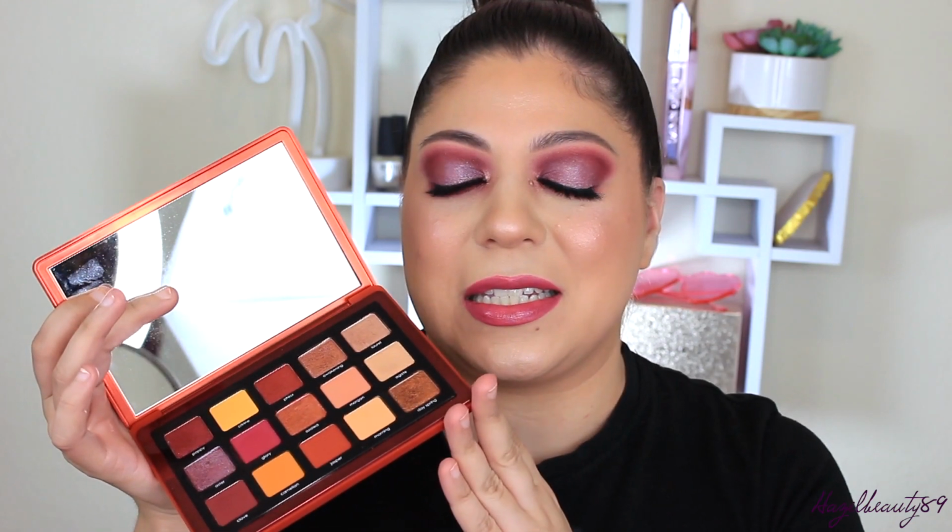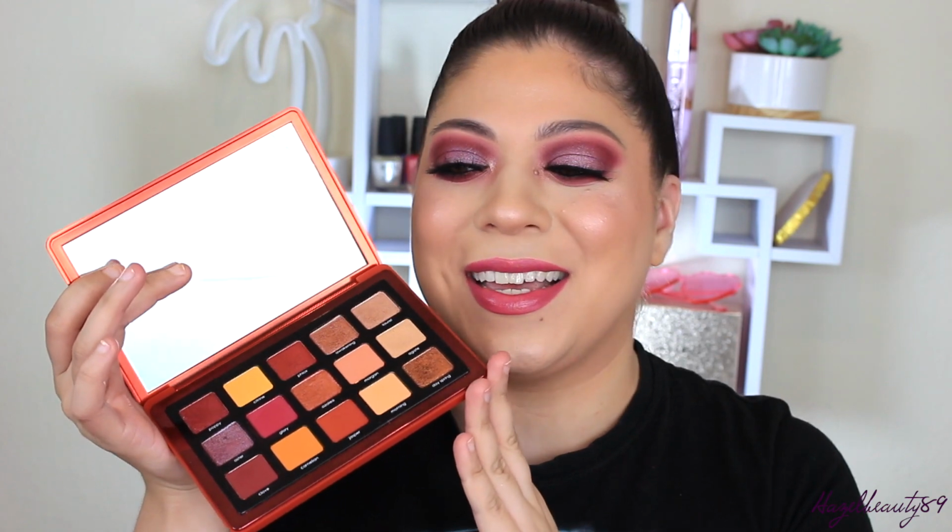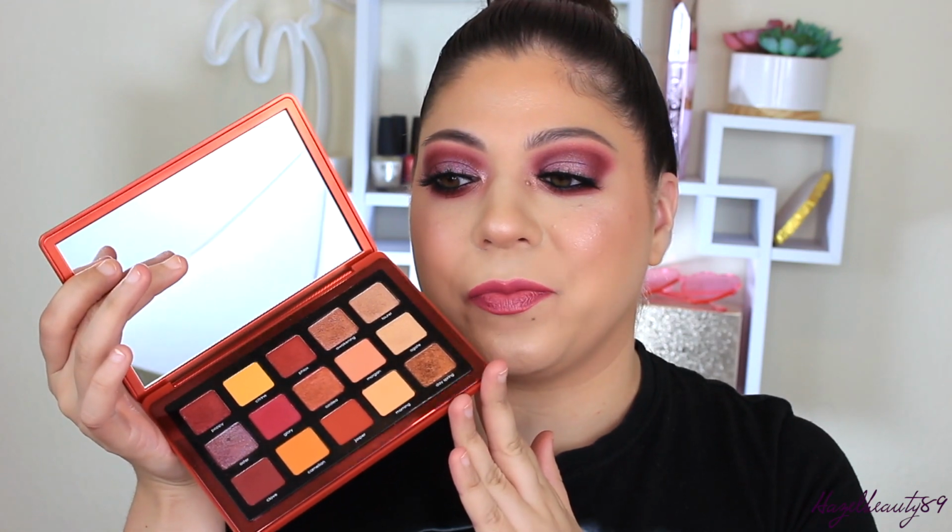I don't really like to use wet brushes anymore in the shimmers because I feel like it probably messes with the consistency or the formulation of the shimmer. So I try to use my fingers more than anything. Obviously, clean fingers, people. Don't put your dirty fingers in your products. So yeah, that's the only thing that's different for me, but I still really enjoyed this palette. So if you guys want to see the 4 looks that I created using the new Sunrise palette, then just keep on watching.